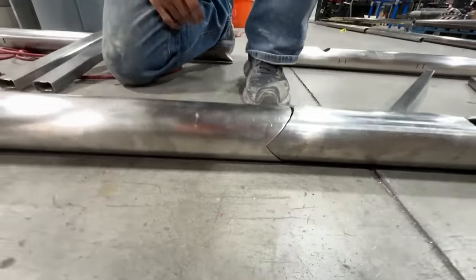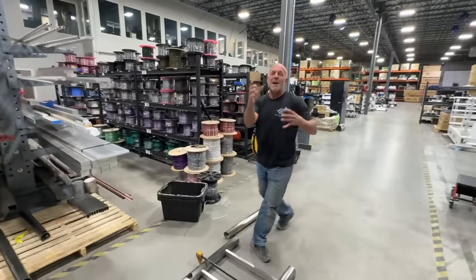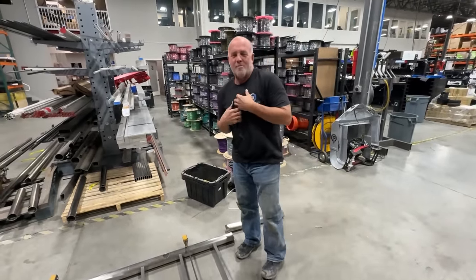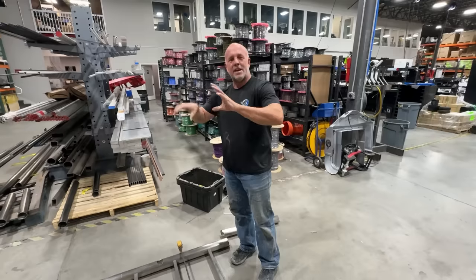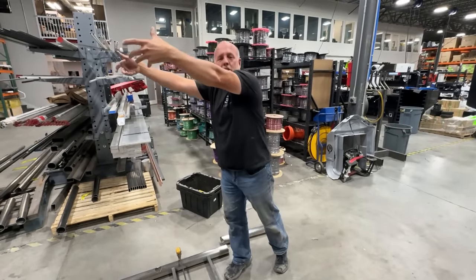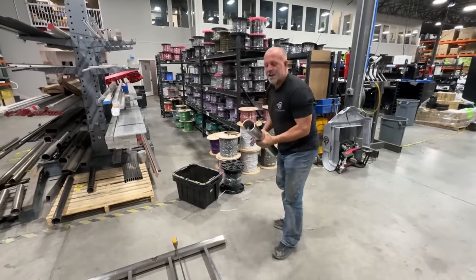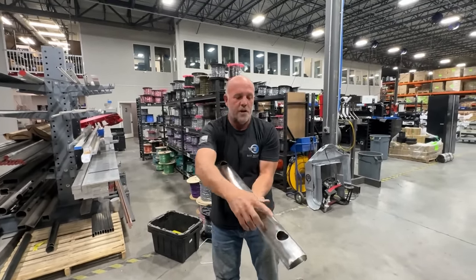Now, there is one other thing we got to do at this end. I can show you how we clock this. Coming out of the pool, I want the kids to be able to climb up, or me as I become more senior every day. I want to make sure that we can get out of the pool and that the rail continues and actually moves out of the water area onto the platform safely. So this, you can see the nice little fittings here and these holes on this end.